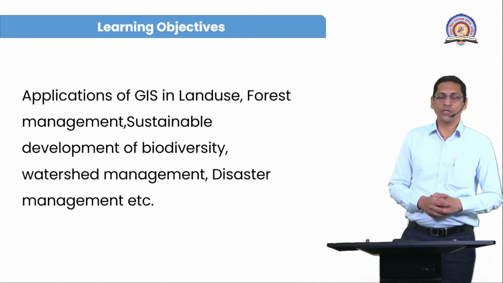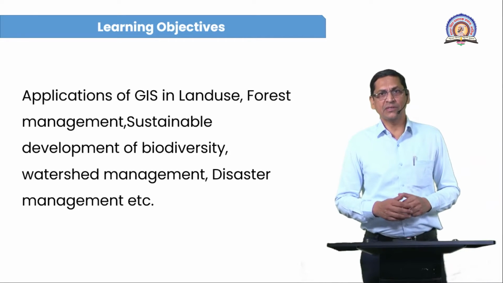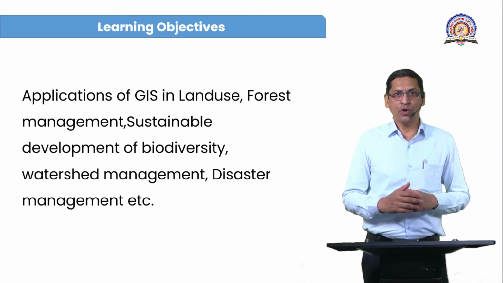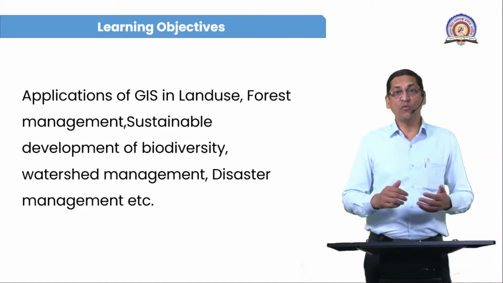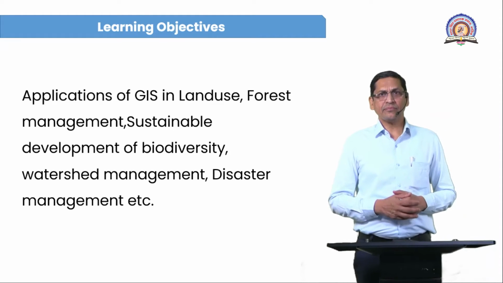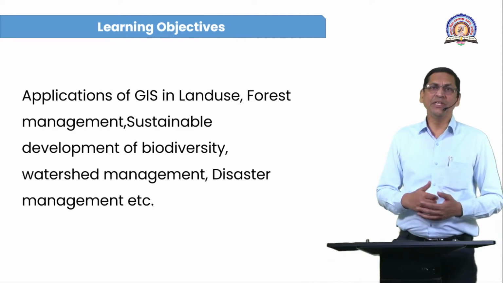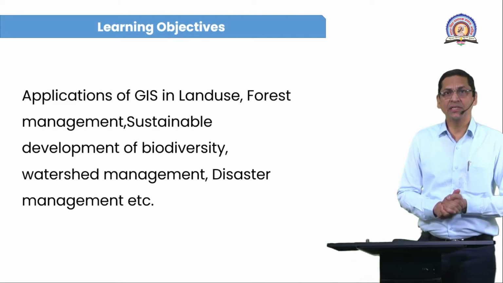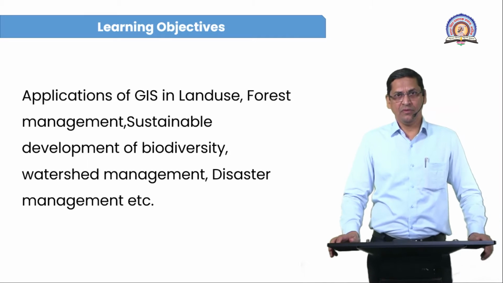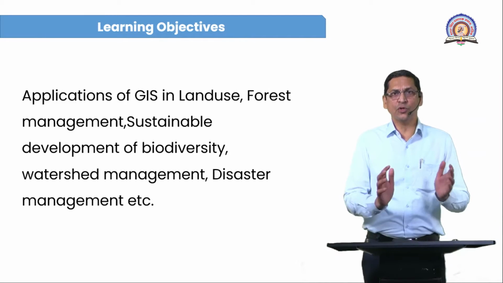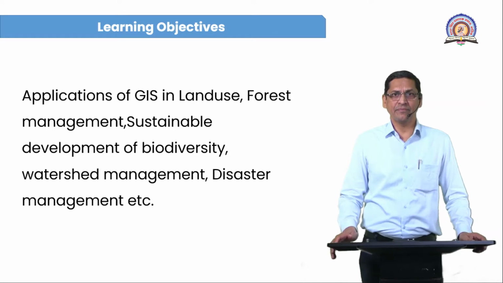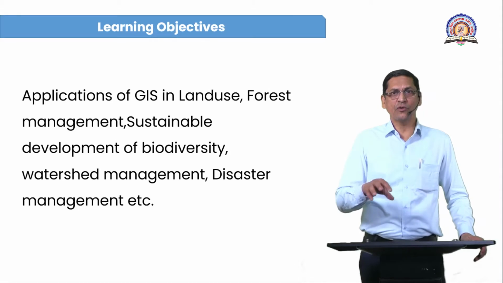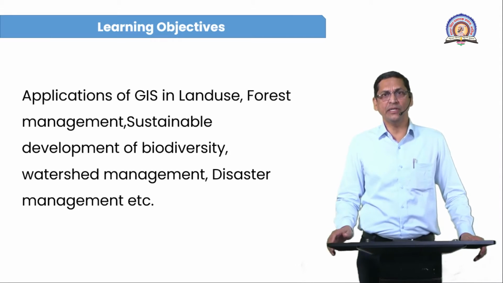Now, what is a disaster? Disasters are of two types. Some disasters are human disasters, which are invited or created by human beings, for example, war or riots. These are the human disasters. But there are several types of natural disasters, such as floods. For example, if there is very heavy rainfall in a short period of time, the rivers get flooded. A very great area of settlements or cities or towns gets submerged underwater. So that is called a flood.